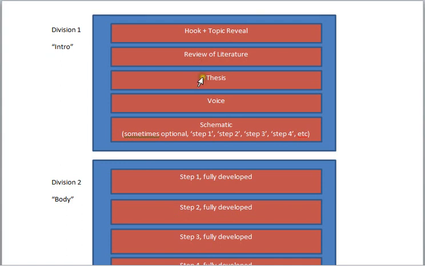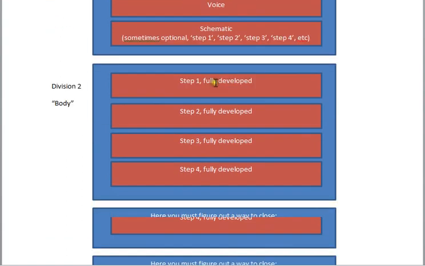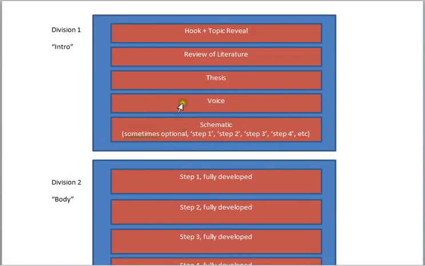Some teachers prefer to have the thesis be revealed down below. That's not really the model. I don't see that as the model for academic work. It's given early on, many times, usually, and the author is careful to say, hey, look, here's my point in the paper. This is what I'm going to try to show, and then he'll go on to do it, or she'll go on to develop it in the rest of the paper. So the thesis is usually up front, articulated as such. You can call it your thesis, you can call it your main point, you can call it your result. You can couch it some way like, this paper will establish the notion that, okay, well, there's your thesis.